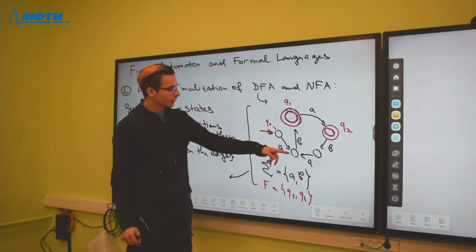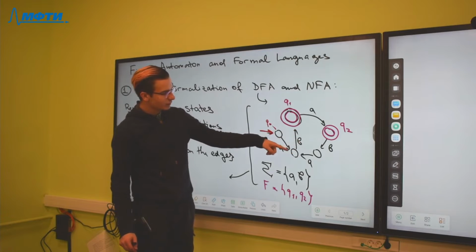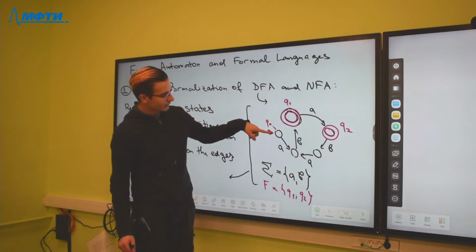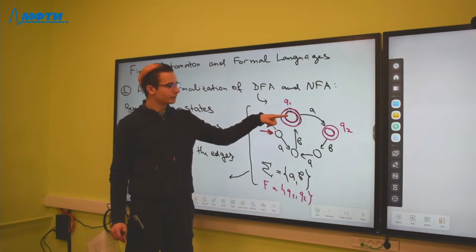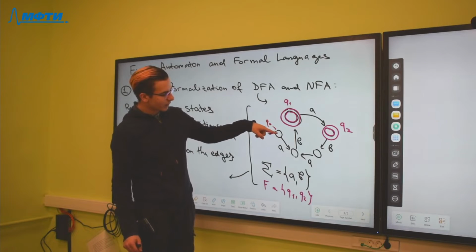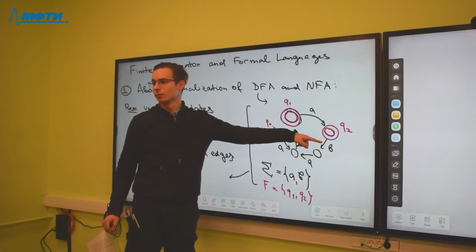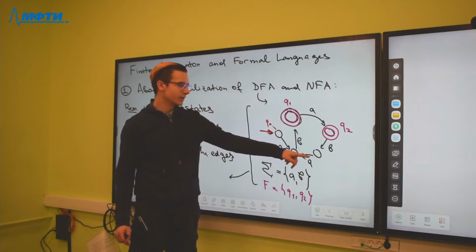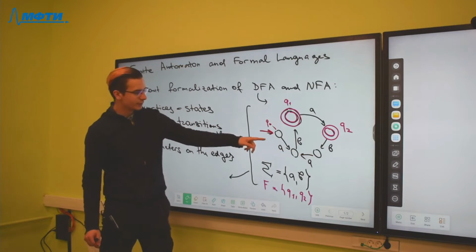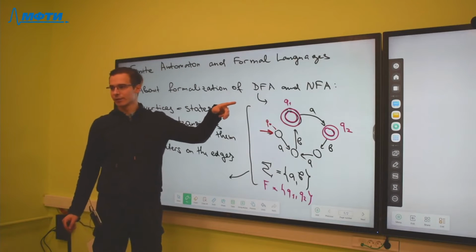For example, I can say that AB is a path from Q0 to Q1. And ABA too. But ABAB is not a path between the initial state and a finish state.